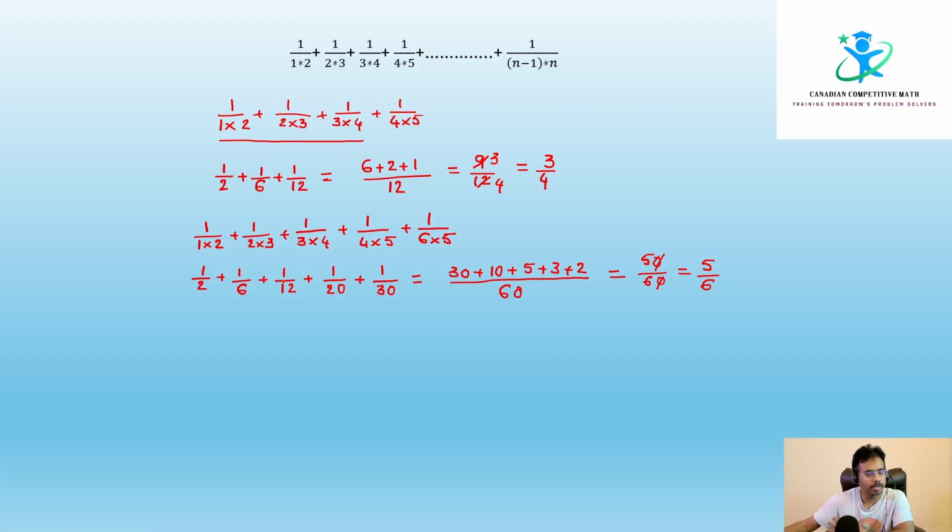But see, we can keep solving. Right now we took only 5, what if we take 1000? Shall we keep adding like this? Shall we keep doing this big addition every time a number increases? We can solve using brute force method, but we are not able to generalize this solution. As the numbers are increasing, this is becoming more and more complex. There should be a better way than this.